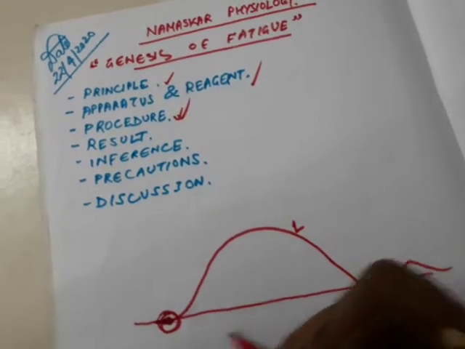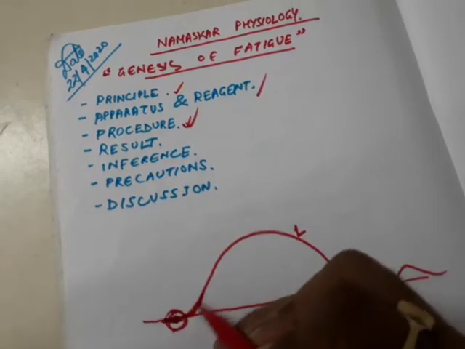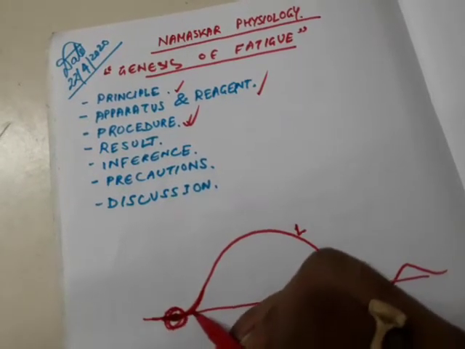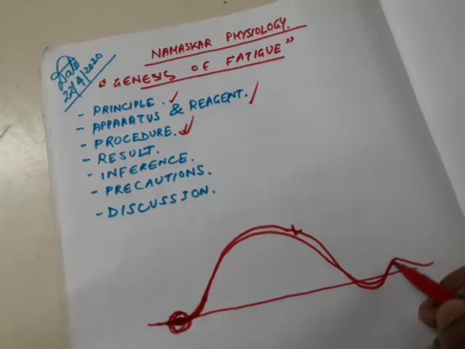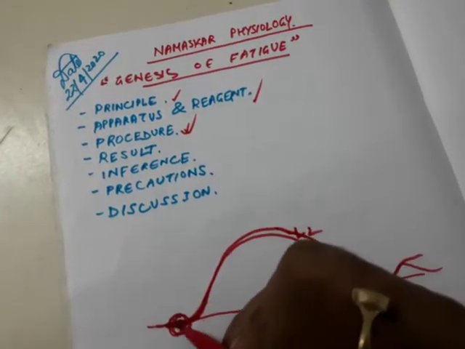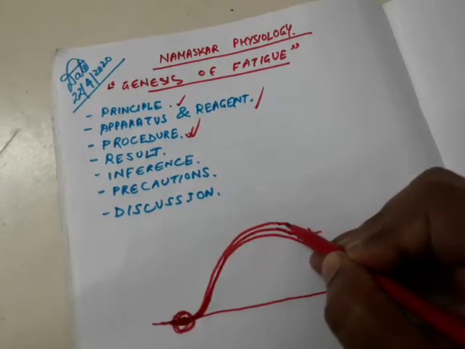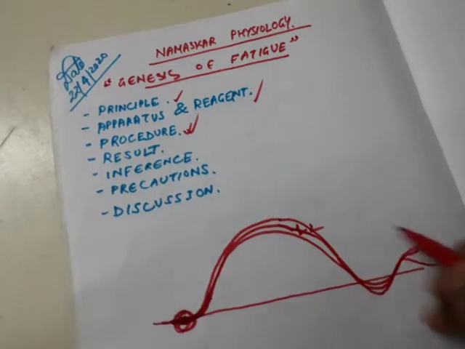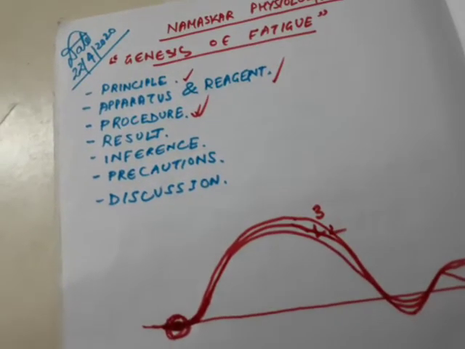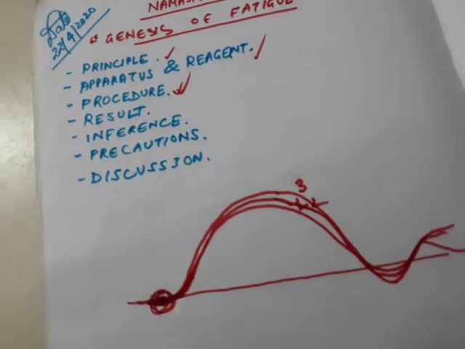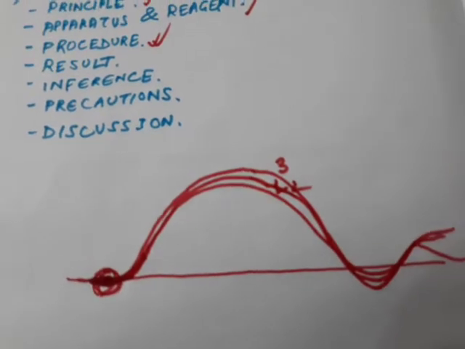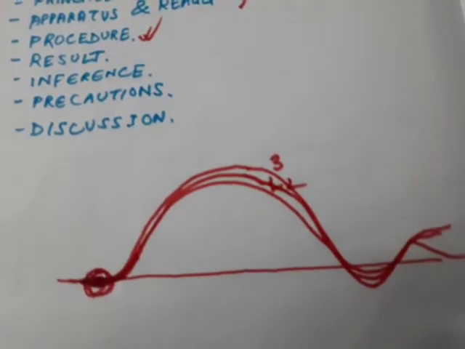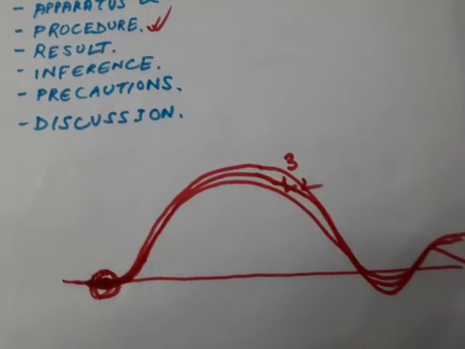Then, by keeping the point of stimulation the same, we again apply the stimulation. Now we see that it is something like this. We will say it as 2. Again for a third time we stimulate, and we see that it has increased, like this. This is the third stimulation. So we repeatedly stimulate the nerve and record the first, second and third contractions on a fast moving drum. The drum should move at a speed of 640 millimeter per second, keeping the point of stimulation the same.